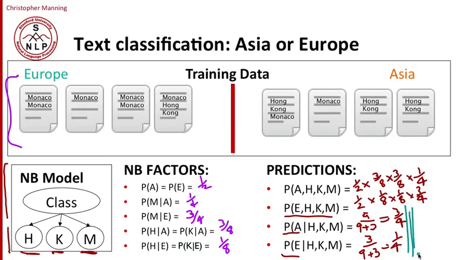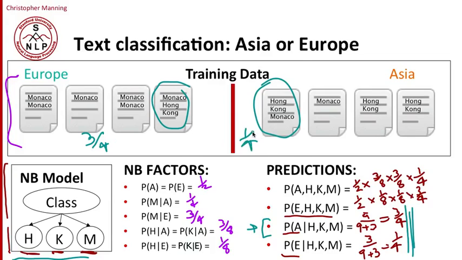And so look at this. What we've gotten out is that there's a 75% chance that this document here is an Asia document. And intuitively that doesn't make sense. Informally, in the training data, there are 2 documents that look just like this, and one was about Europe and one was about Asia. But more precisely, we have these statistics that the place Monaco appears 3/4 of the time in Europe documents and 1/4 of the time here, and the place Hong Kong occurs 3/4 of the time here and 1/4 of the time about Europe.